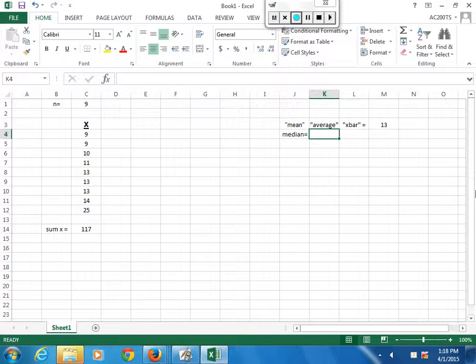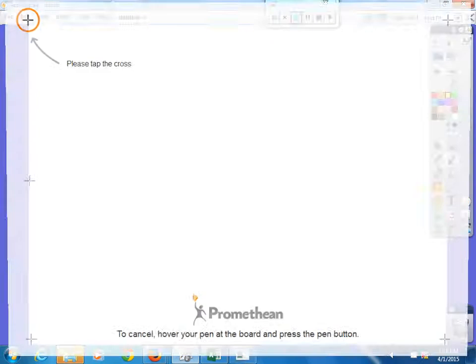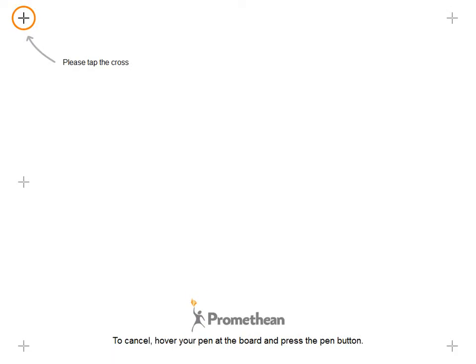Now, I'm going to show you something. Here's a rule that you need to write down when you're calculating the median. You just line them all up and mark. No, that's not it. That's layman's terms. If there's 2 in the middle, you add those 2 up and divide by how many.